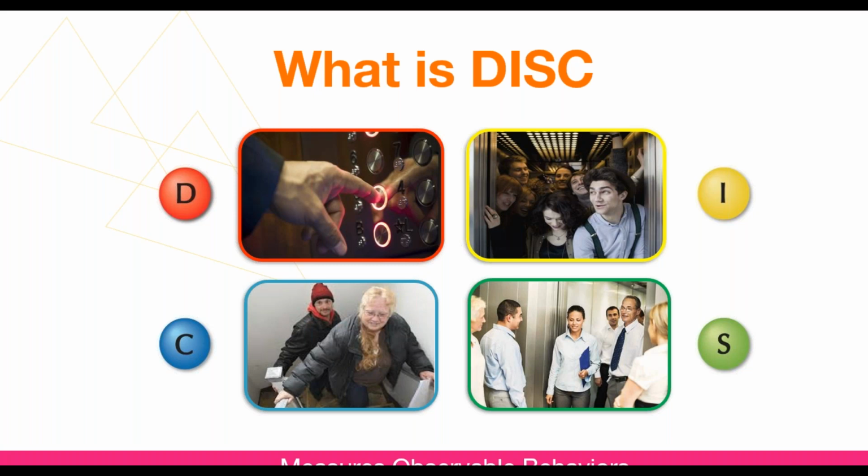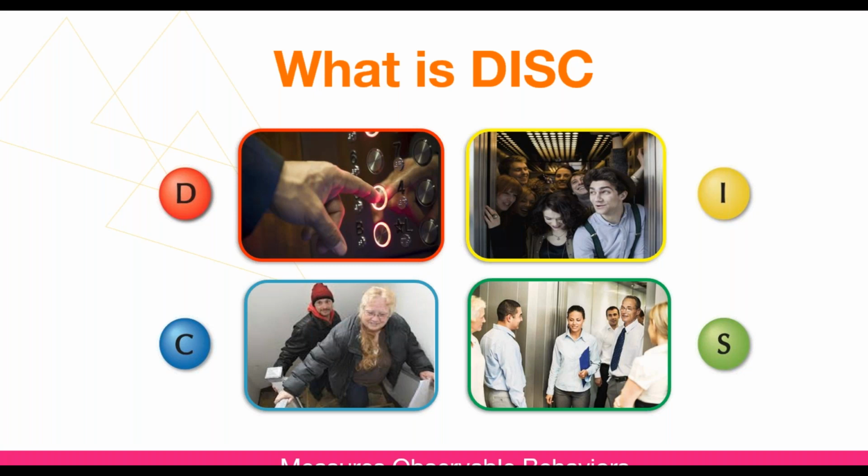A high S, what they would most likely exhibit in an elevator behavior analogy is they're the individuals who will make sure everyone who's coming off the elevator comes off first, and everyone who's going on the elevator, they'll allow them on next. And then most likely when they step onto the elevator, they'll find a nice little section where they're not standing in people's space. So they may go to the corner or back of the elevator. That's just an accommodation style that's very prevalent with high S's. The high C's, these are more accuracy-based folks.